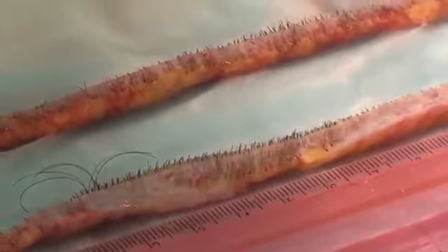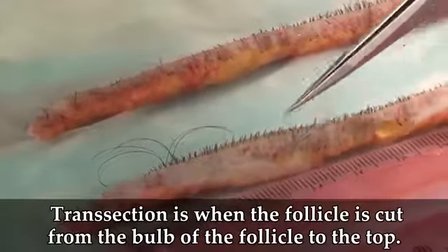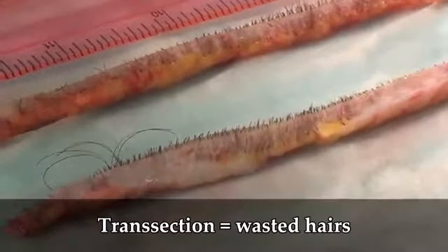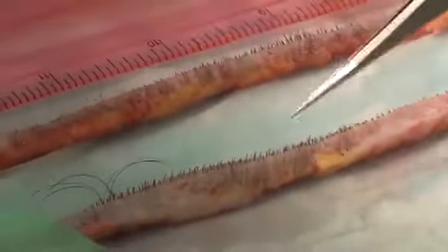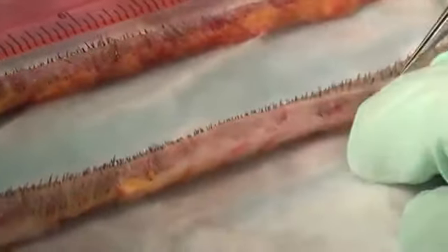What's very important about the donor tissue is when you're harvesting it, you want to minimize any and all transection. Transection is when a follicle is cut from the ball of the follicle to the top where it comes out at the surface of the skin. By minimizing the transection, we maximize the overall amount of hair by increasing the overall yield. So even with this scar in place, let's take a look at how we did here. It's nice and clean — you can see all these hairs are nice and intact, where the ball goes from the bottom to the hair follicle all the way out to the skin. When we go through the scar, you can see very little transection because there are no hairs in the scar. So everything is nice and clean the whole way through.